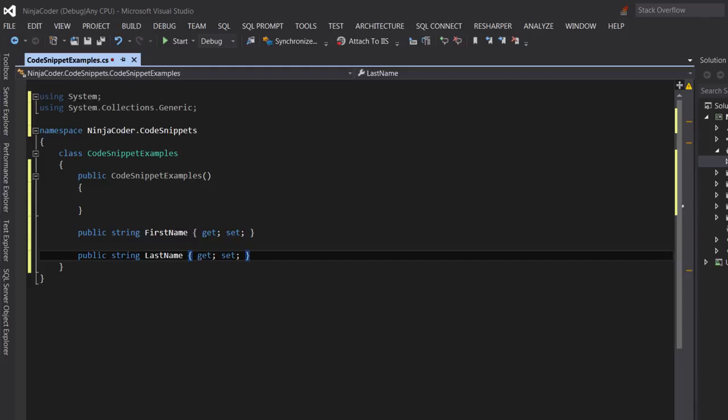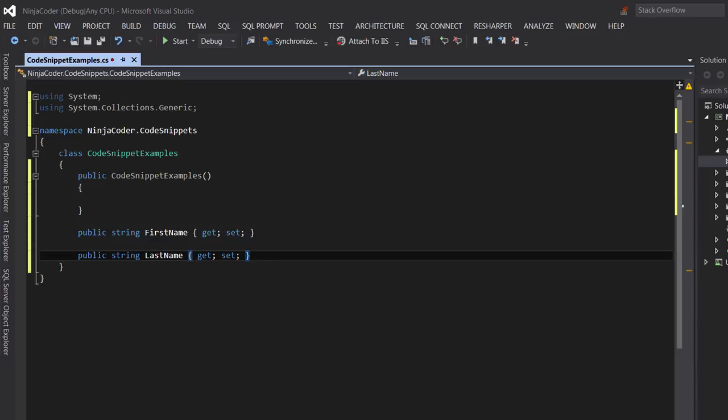As you see, some code snippets require parameters. In this case, the name and type of a property are the parameters that we have to manually specify. With the last example for a constructor, we didn't have to specify any parameters. When you need to specify parameters, you hit tab to move to the next parameter.